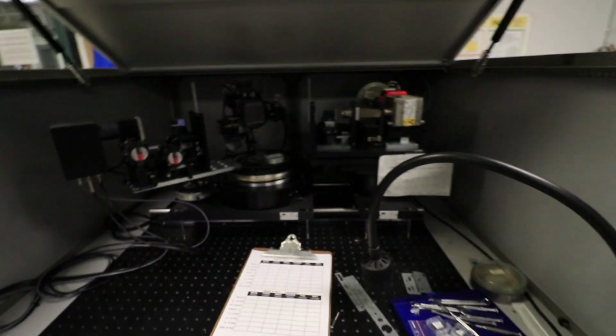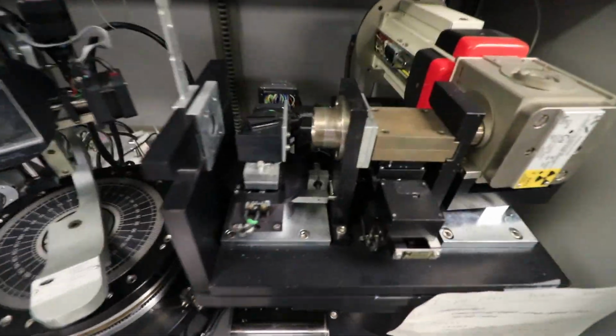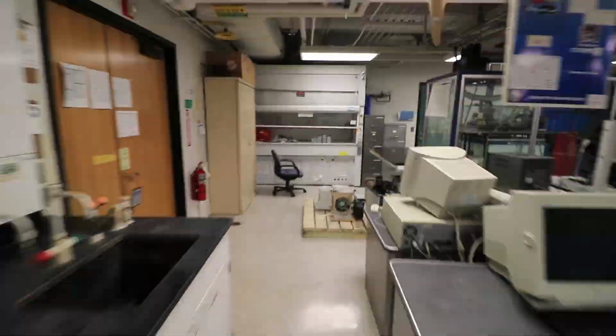This BD1 system is used for more complex analytical scans and allows the main system in the clean room to better support the growth. By having a second system, we can do 24-hour scans or triple-axis scans to acquire high-resolution reciprocal space maps. Now, moving across the lab back to the other side, we have a second support chase.